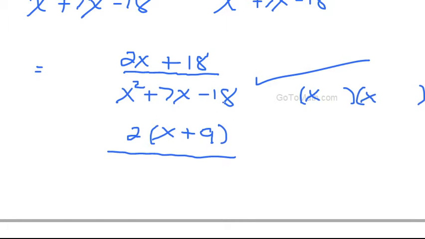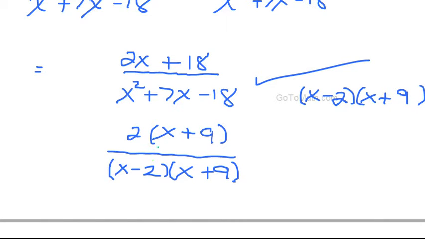We need 2 numbers that multiplied together give us negative 18, and when we add them, we get 7. What about a 2 and a 9? One of these is going to have to be negative. What about that guy there? Because negative 2 times positive 9 is negative 18, and when we add them, we get a positive 7. So down here in the denominator, we've got x minus 2 times x plus 9.